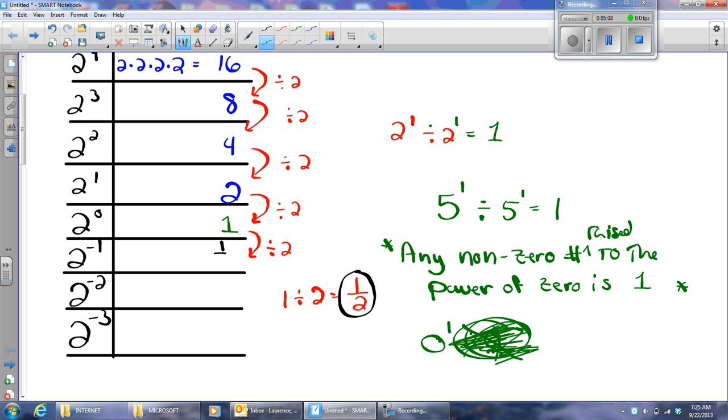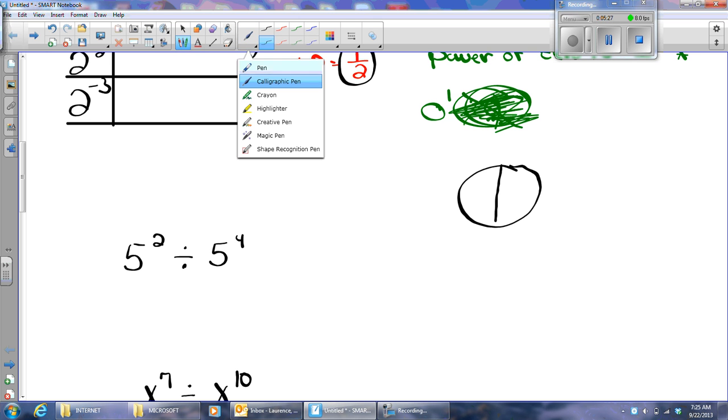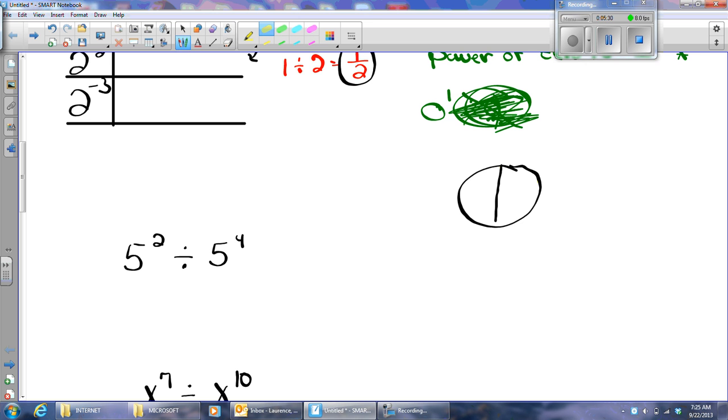Oh, check that out. 2 to the negative first power is 1/2. And then if I divide that by 2, if I had half of a pie, I'm going to get this highlighted yellow half over here. I have half of this pie. Okay, and I'm going to share the other half with you. All right, then you're going to get about this amount, right?